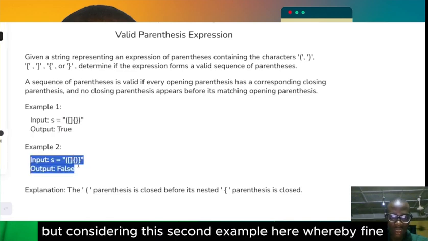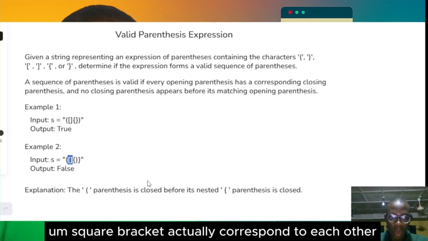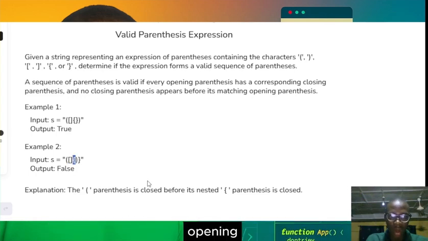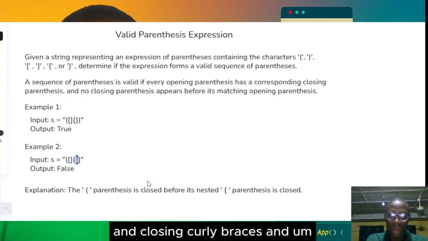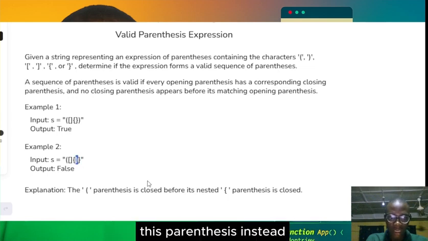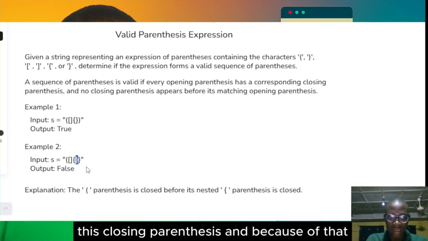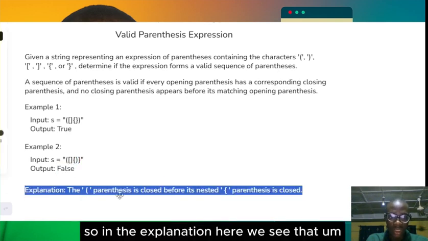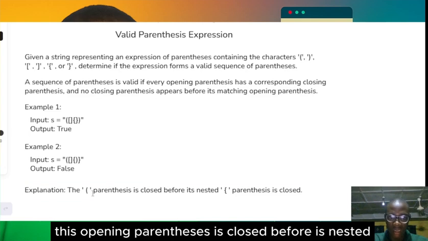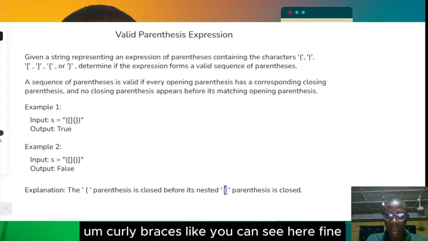But considering this second example here, fine, these two square brackets actually correspond to each other, but if you look at it, the opening curly brace is not followed by a corresponding closing curly brace, and it is actually followed by this closing parenthesis instead, and because of that it is not valid. In the explanation here, we see that this opening parenthesis is closed before its nested curly braces.